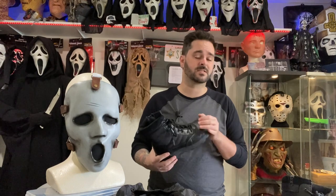but I went for something that was cheap and comfortable because really nobody's going to be looking at the screen accurate boots. The only other thing that you're really going to need to complete this costume is a pair of black pants. I just wear black jeans, fairly slim fit. They're nice and comfortable, means that you can just wear a black t-shirt and black jeans under this costume, take the whole costume off, and all of a sudden you're normal. Really, really easy, very comfortable. So that's all I use for mine.